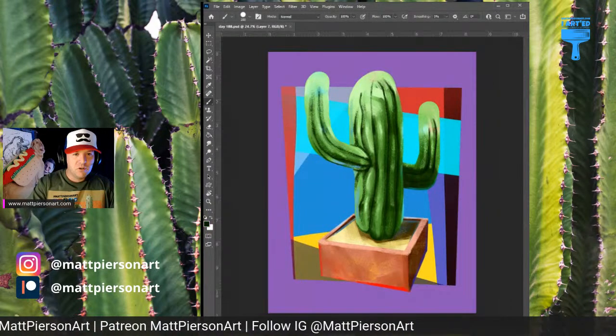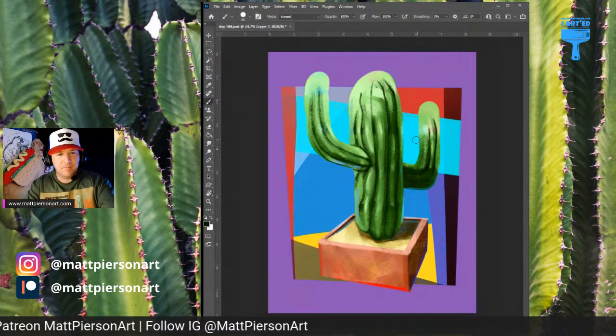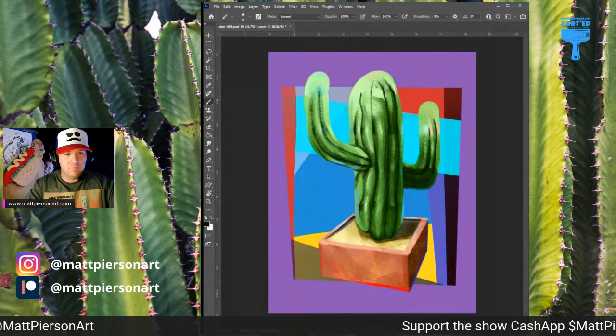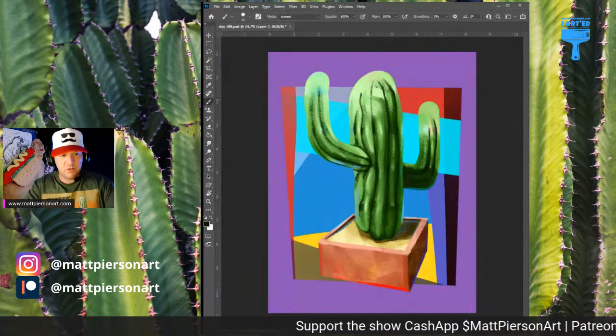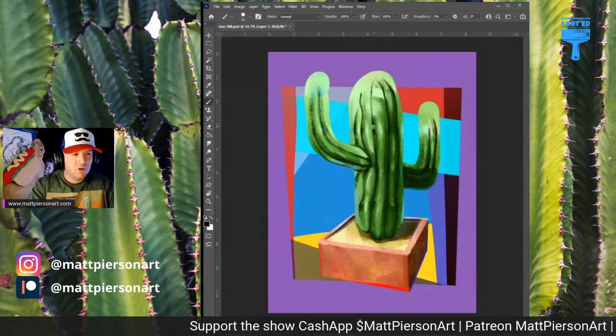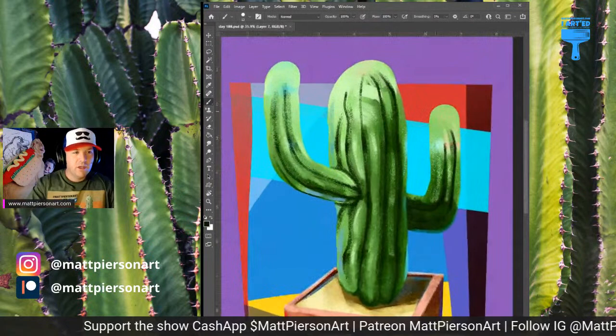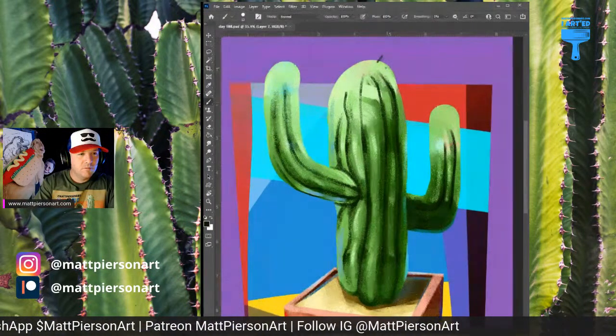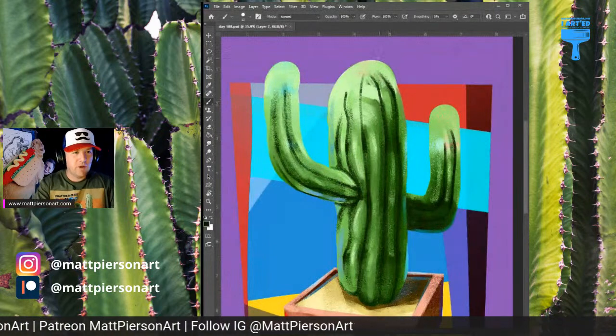So what we're going to do now is some thorns, and we're going to do thorns at 13 pixels. Yeah, 13 pixels. Zoom in. And we're just going to add some thorns real quickly. You know, I say real quickly, that might not be the case.